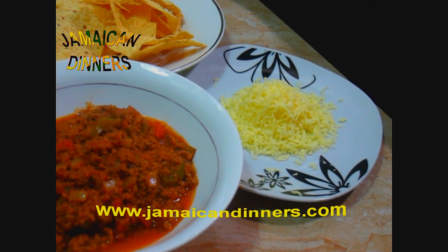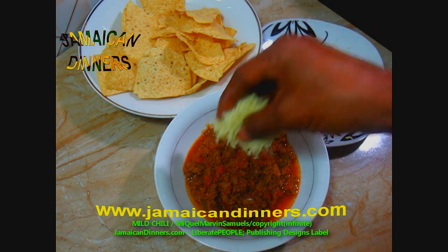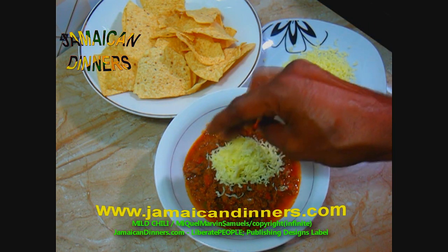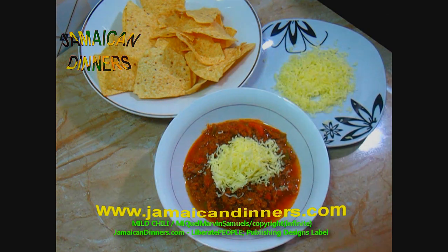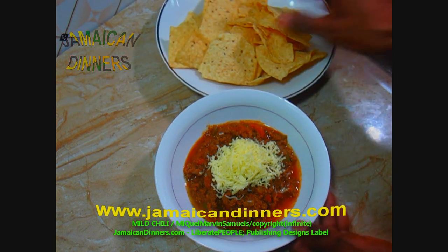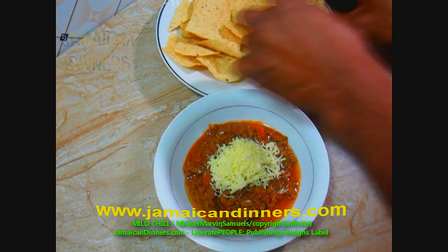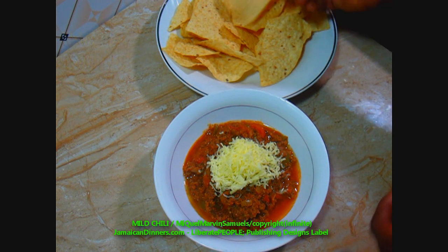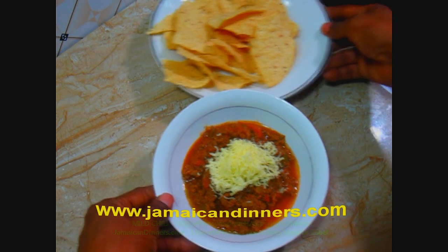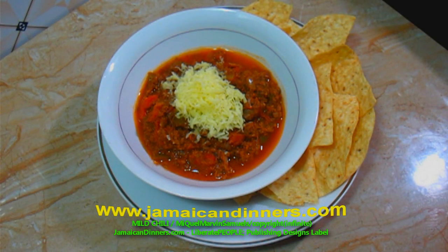Mild chili. Now I'm just sprinkling shredded cheddar cheese right over my mild chili. So you're gonna witness me eating this chili now. MiQuel's mild chili, natural cooking. Natural cooking recipe.